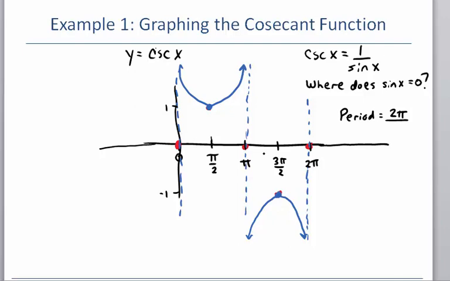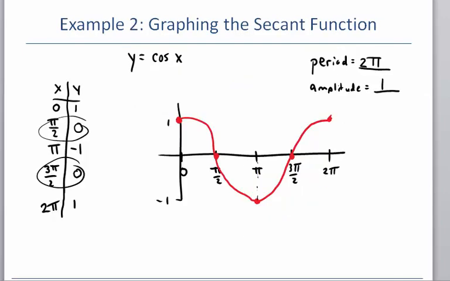Okay, so let's move on to our secant graph. Now, it works almost identically, except that we're looking at the cosine graph. All right, so we're going to use our cosine graph to help us do the secant function. This one also should have asymptotes. So we need to first place those asymptotes. So we remember that our secant is going to be the reciprocal of the cosine.